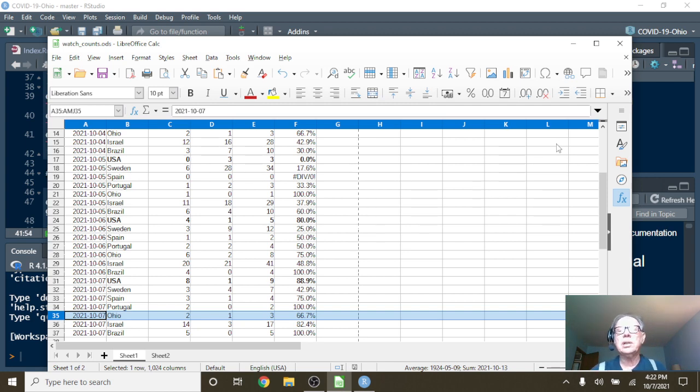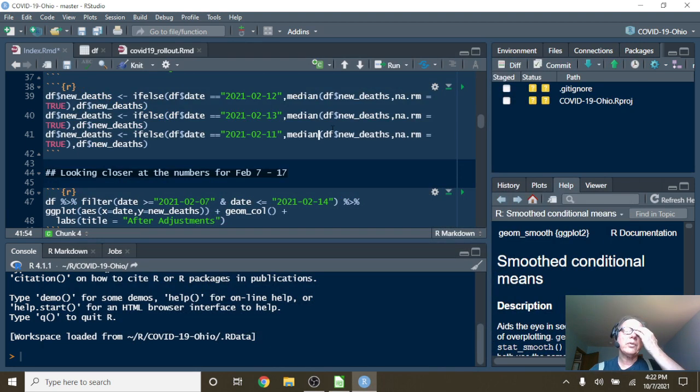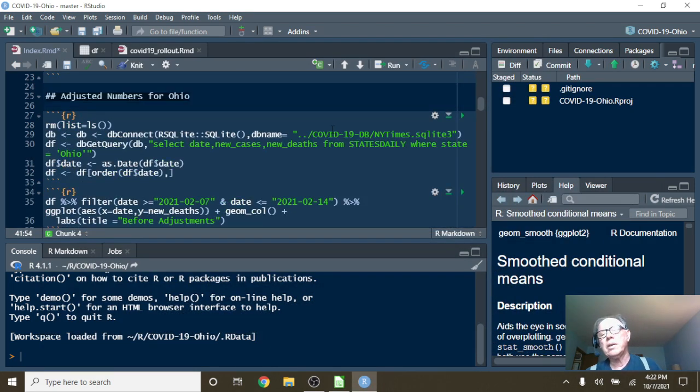So let's get started here. I also did something a little different. First, let's remind ourselves of some of the shenanigans the governor's office is up to in terms of counts. Back in February this year, February 2021, the governor's office came out and said, oops, we undercounted COVID-19 deaths for the fourth quarter of 2020 by close to 4,000. But rather than going back and doing the right thing, correcting the numbers and reissuing the numbers for 2020, he added the numbers on to February 11th, 12th, and 13th.